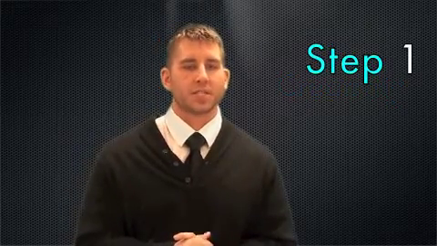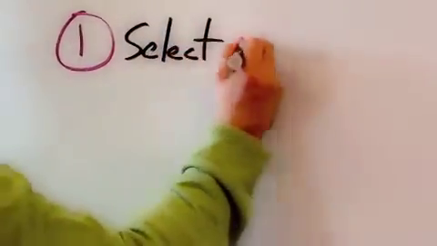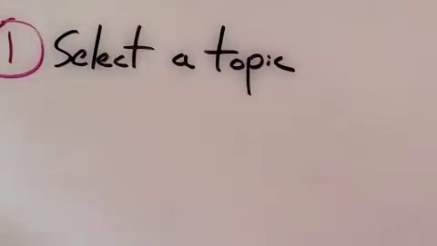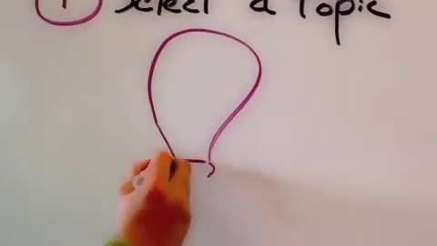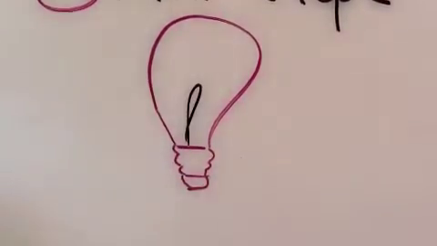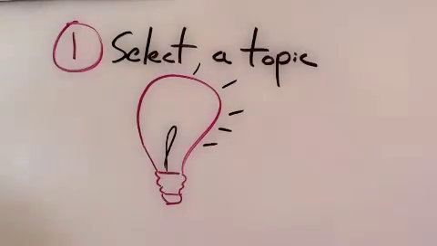The first step in the process is to select a topic. If you're doing this with a group of students in class, it would probably be good to divide a unit up and give each group a section of the unit, or the students could select topics which interest them and then further explore the topic through creating a video about them.